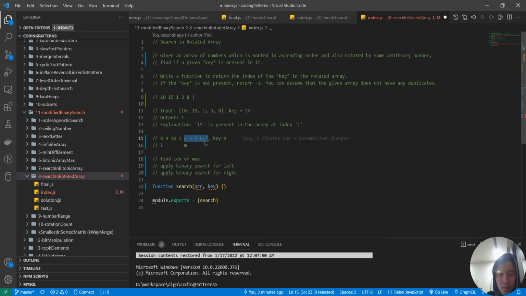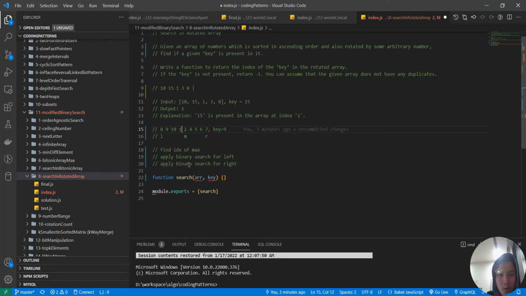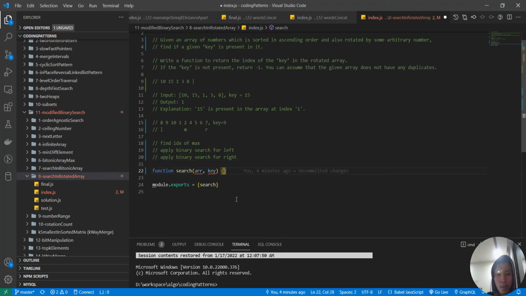And if it is not, then we could reduce, we could eliminate half of the search space here and start to look in the other half, right? So with this approach, we don't need to find the index of the maximum, right? There could be less work to do with this approach.